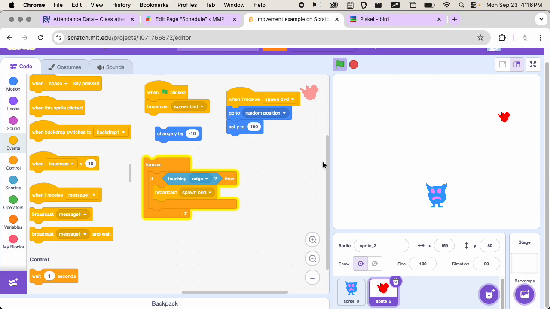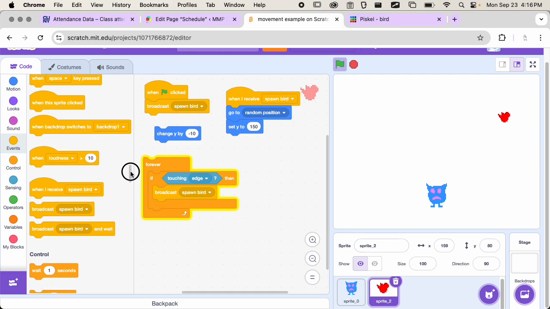Again, you guys, there's a million different ways to do every little thing in programming. There's never one right way to do things. So part of what we want to do is explore different ways of doing the same thing. So if you wanted to have multiple birds instead of just one, you can clone a sprite. So instead of making extra sprites down here, I could duplicate this sprite, but I can also clone the sprite within my code. Okay, so let's look at that.